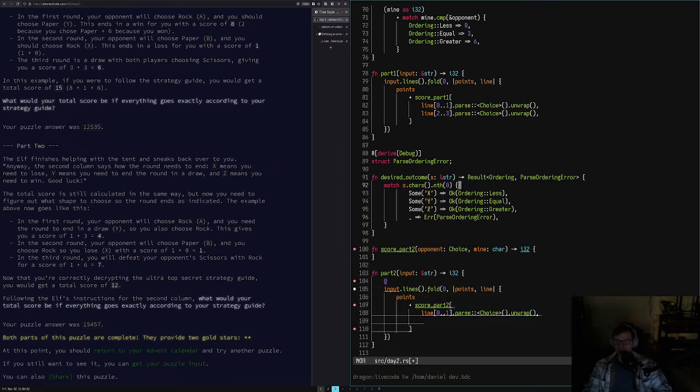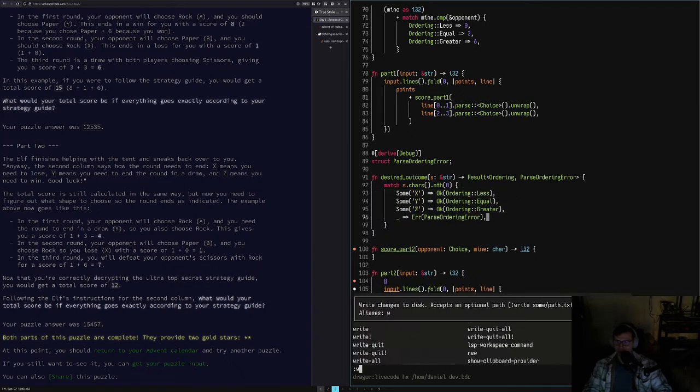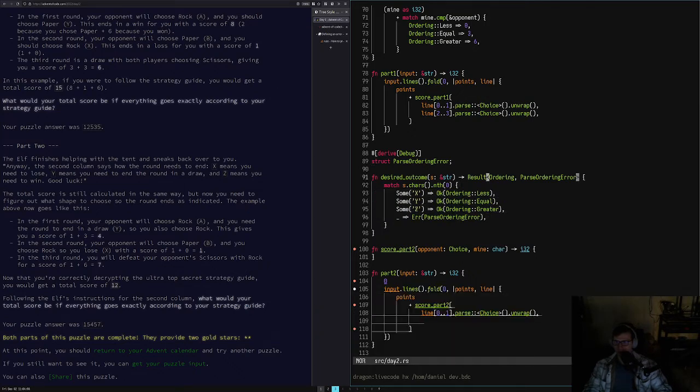Okay, so now this parses X, Y, or Z to our desired outcome, which we need for part 2. The other thing we need, though, is given the opponent's choice and the desired outcome, we need to know what our choice is so that we get points for that.